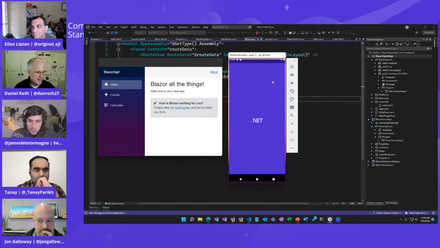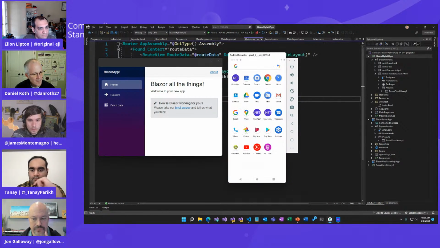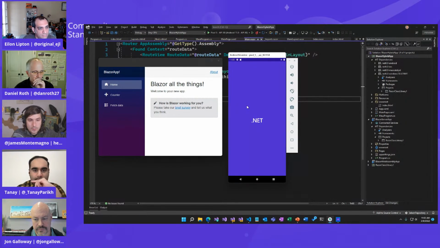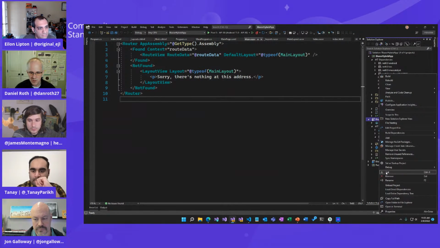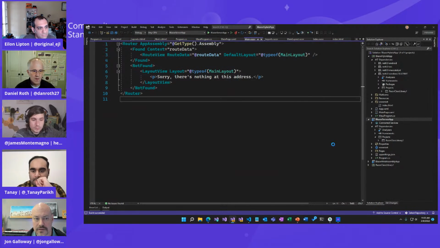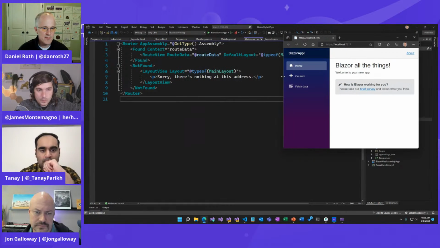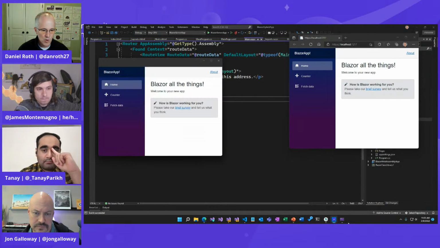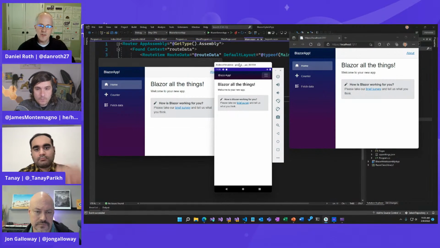Yep. And because I hit debug, that took a little bit longer, and I think it just died. This one here. There it goes. Okay, so there's the mobile, and then let's do web. I'll just do Blazor Server in the interest of time. And that's popping up over here on my browser. So we've got now the same application, Blazor all the things, mobile, desktop, and web. It does take a few minutes just to move the files around, but that's the pattern that enables you to reuse your web UI logic everywhere.